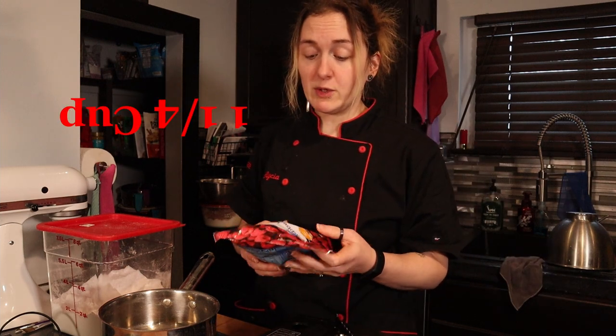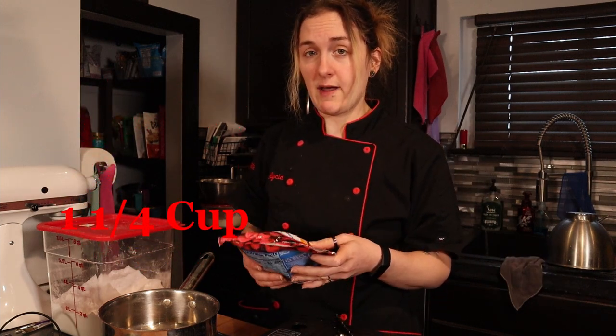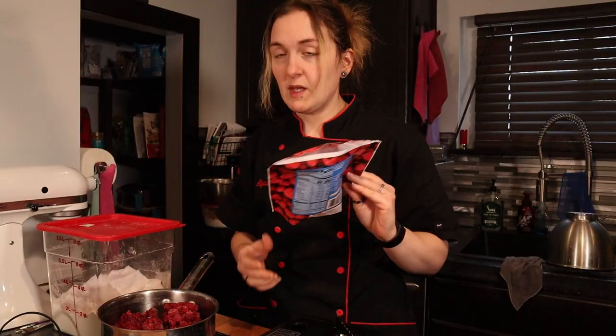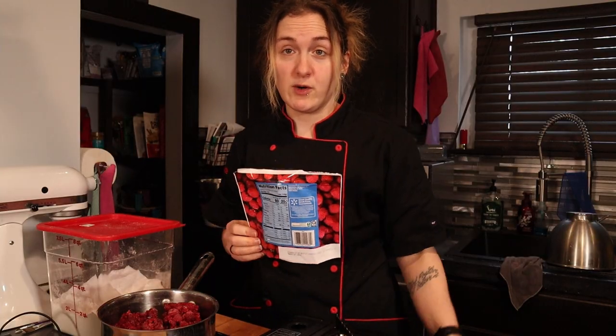It's gonna be a raspberry jam, which if you haven't seen my thumbprint cookies, I made this exact recipe. The only thing I'm changing is I'm making more. Hopefully it'll be enough to fill three layers of my wedding cake. And I'm adding a little bit of lemon juice to the raspberries. So because I'm doing 12 ounces, I'm doing a cup of allulose. And that's 120 grams.